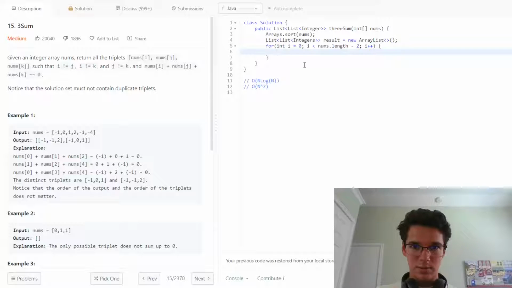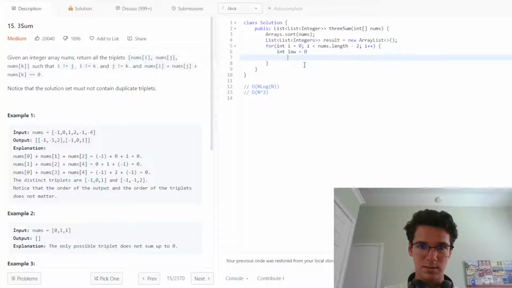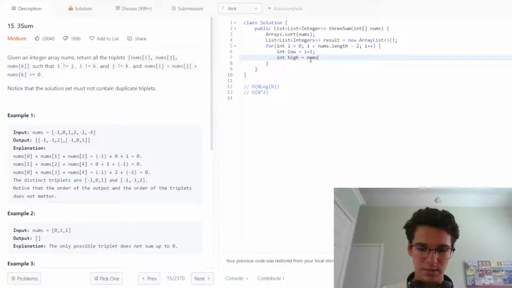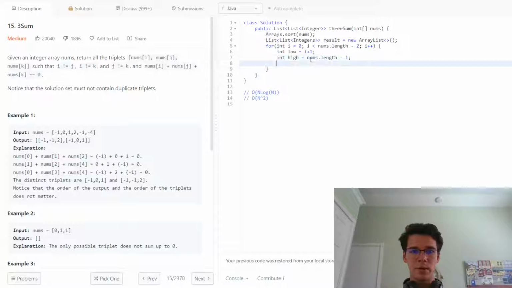Okay, so we're going to do that, and then we're going to create our pointers. We're going to have a low pointer that's going to be initialized to 0. We're also going to have a high pointer, and actually low shouldn't be initialized to 0. It should be initialized to the index right after the current anchor, as I like to call it, the current anchor that we're on. And our high is always going to be set to the last element in the array.